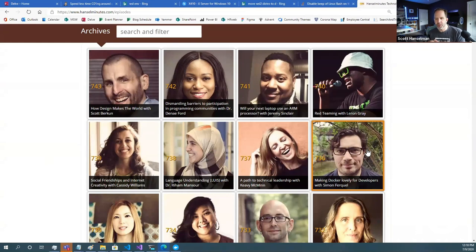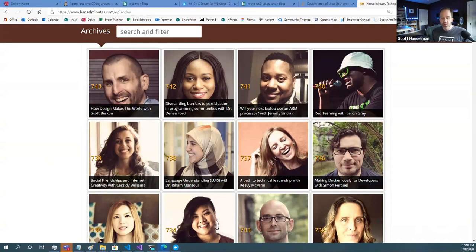Dan Haywood, how does Windows Update play with WSL? Windows Update updates the WSL kernel, but the distributions are managed by you. So once you've brought it down from the store, when you go to the Windows store and you download a WSL distribution, you're really just downloading a tar file. You're downloading an archive that we're going to unzip. And we don't update it. It does not get updated.